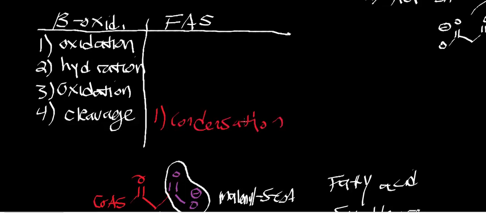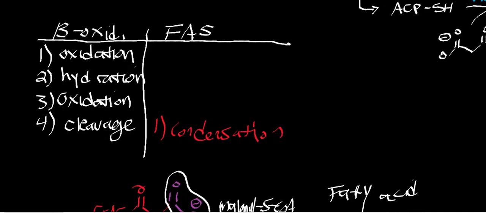In the very first step, we're going to condense an acetyl group and two carbons of the malonyl group. In later steps, we'll condense the malonyl group with the growing acyl chain. Once we condense those, we'll have a beta-ketone group. So the next step is going to be reduction of that ketone into a hydroxyl group — since step three of beta-oxidation was an oxidation of a hydroxyl group up to a ketone, the reverse is reduction of a ketone into a hydroxyl group.